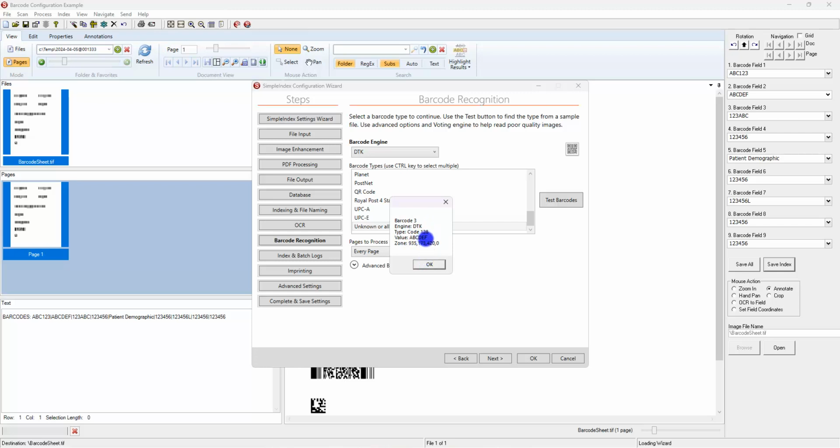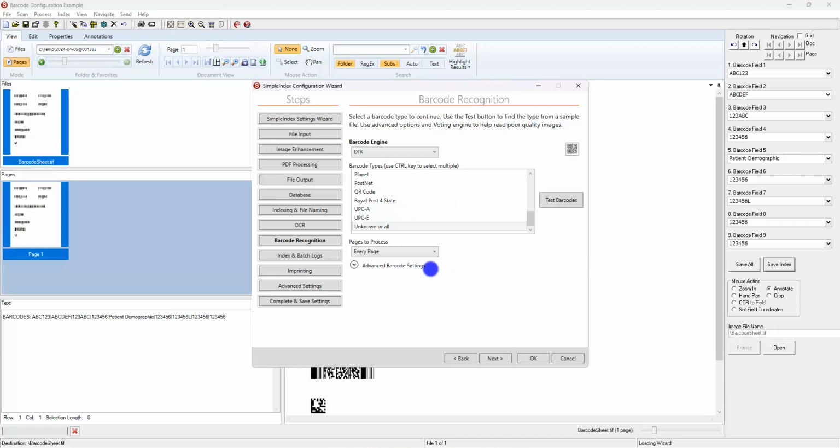Again, it was code 128. This time it was ABCDEF, and there's going to be several of those code 128s, and I'll just click on through. There's the one that was the text instead of ABC123. It was actually patient demographic, again a code 128. And then we have a code 39. And then we have the other types there, the PDF 417 and the data matrix.